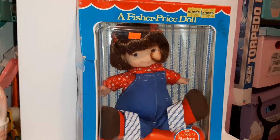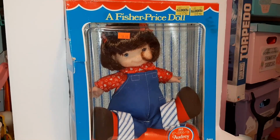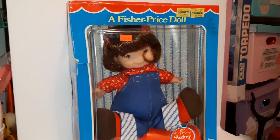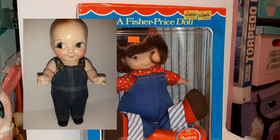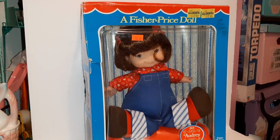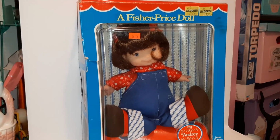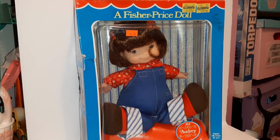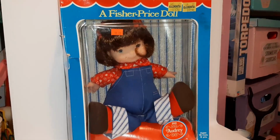On this day though, I bought the Buddy Lee doll that I made a shorts video of that you may have seen. I'll put a picture of him in here now. That's one of my best eBay finds ever. He sold for $500 within 30 minutes. So I didn't even have time to add him in the video because I wanted to list him real fast, and as soon as I listed him, he sold.